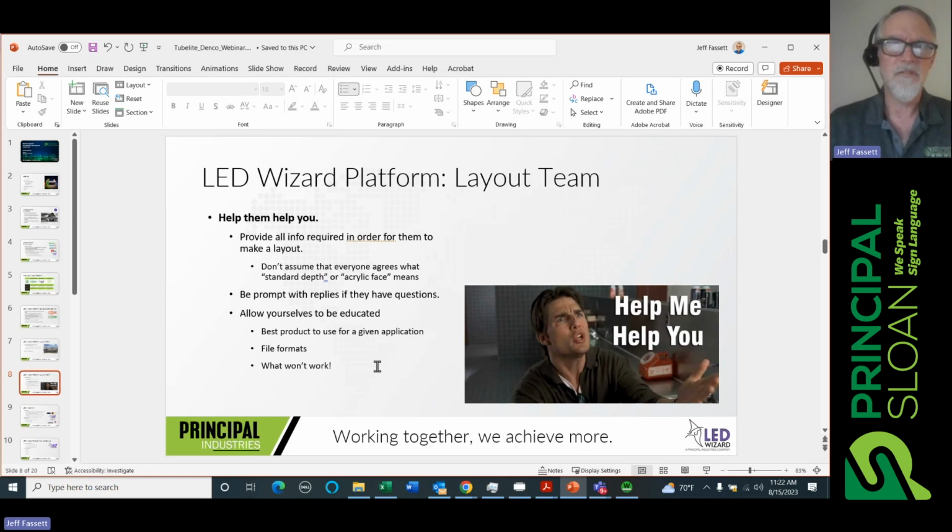Our team might educate you on file formats and the difference between a vector file and a bitmap file, and why a PDF is better than a DXF or something like this. And that's good information. And sometimes something that you put in isn't going to work, at least the way that you described it. In which case our team might come back and say, I don't think that's going to work. Maybe if we tried this other way, or this other product, or we did something different. And so I think keeping some of these things in mind, and I know a lot of you know these things already, keeps our layout team going.